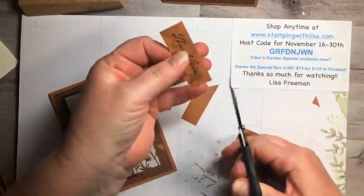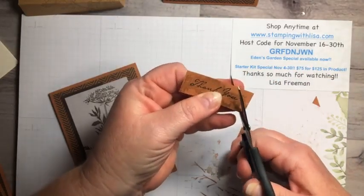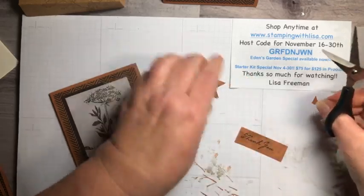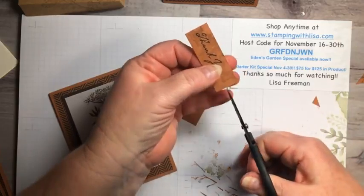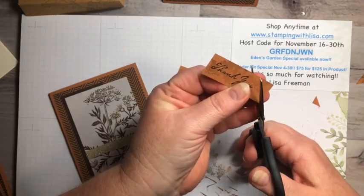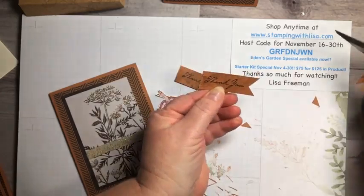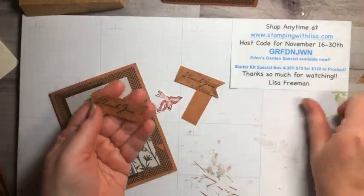So we're just cutting an arrow. If you want to do an easy trick, just go right up the middle, do a little snip, and then go from edge to edge. And you should always get a perfect arrow every time. And that's how I do it. And if you wanted to, you could crinkle this up into a ball and make it distressed, and then it would really look like leather. But I think that stamp and the color of this makes that look like leather. Just kind of gives it a little dimension.